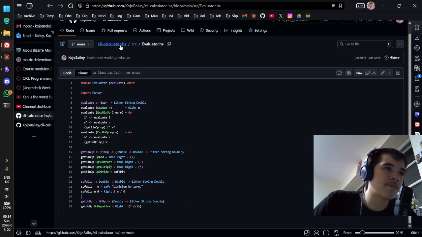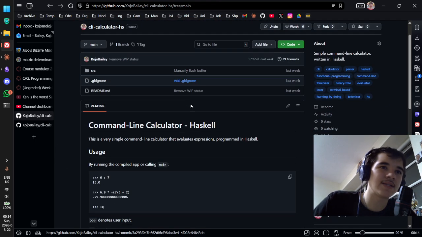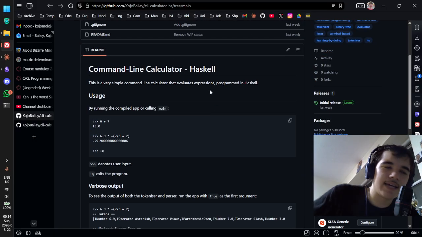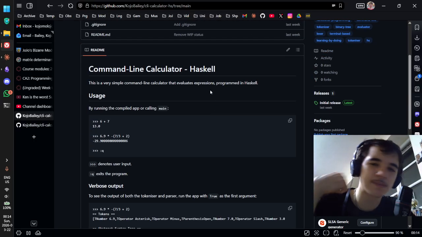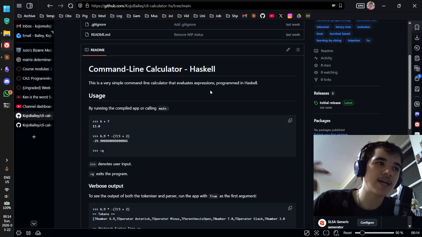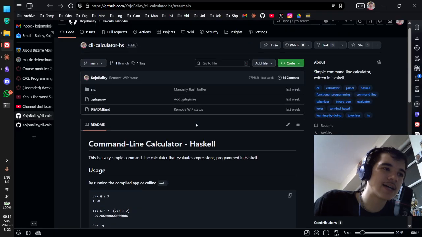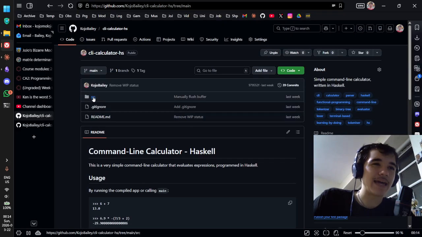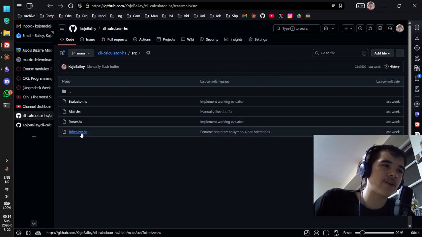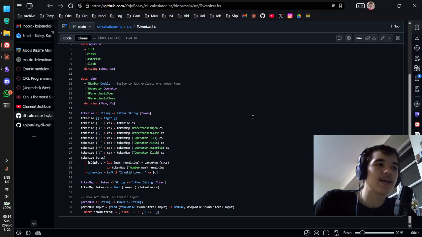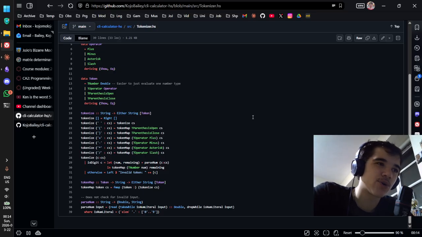Yeah. I'm not going to go into crazy detail because I'm done with this. The reason I'm not taking this any further: it has multiplication, addition, subtraction, and division, as well as parentheses, but that's it. There's no variables, there's no special functions, and that's because Haskell is kind of a pain to work with. Although this looks very clean, I will say, if I wanted to add more complex features, it would just be annoying.